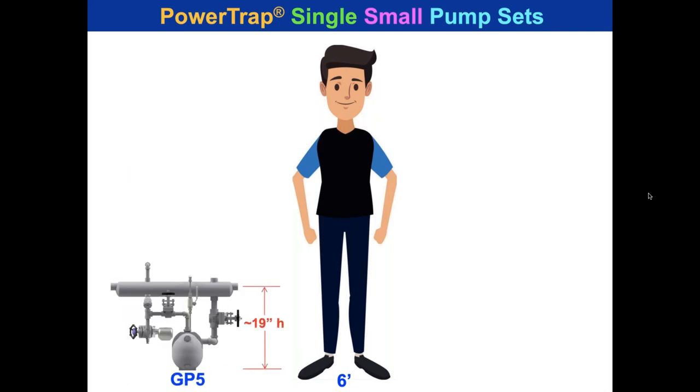And there is a little GP5. Look at that. 19 inches high with a receiver. You could run it as low as 6 inches, but even 19 inches high, that's nothing. It's right at kneecaps, for goodness sakes. And you could get 560 pounds an hour at 19 inches high. That's equivalent to 1.1 GPM. So we use a 10% sizing factor. So that's 1.0 GPM actual. So somebody would have an electric pump of about 3 GPM for that.